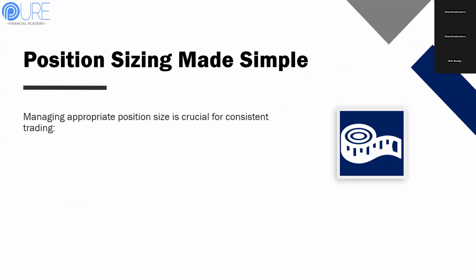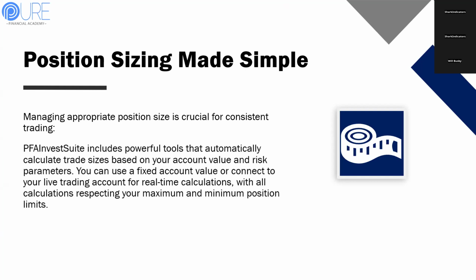Position sizing made simple. I've already addressed this a little bit. I'll just move through it quickly. Managing appropriate position sizing is crucial for consistent trading and investing. The PFA Invest Suite includes powerful tools that automatically calculate trade sizes based on your account value and risk parameters. This is important. You can use, as I mentioned a moment ago, a hypothetical and or a fixed account value. So I could spit in there and say, look, I just want to start with 100,000 hypothetically.